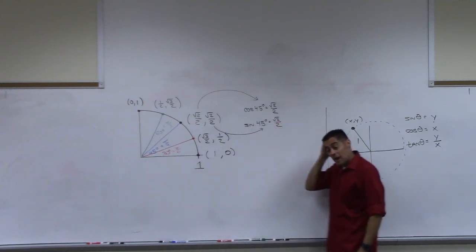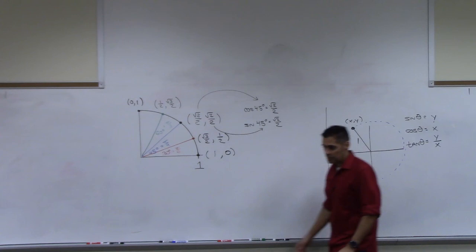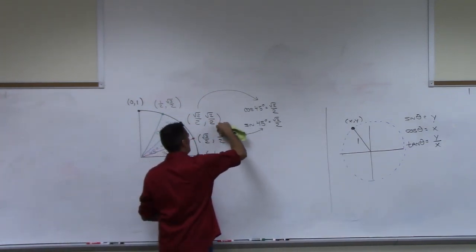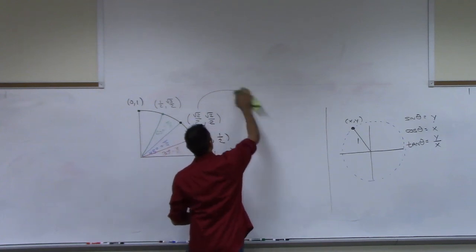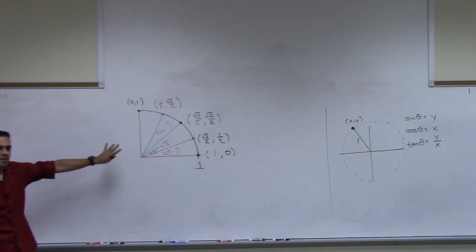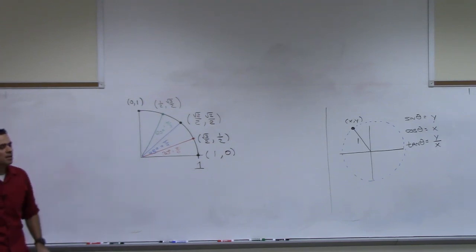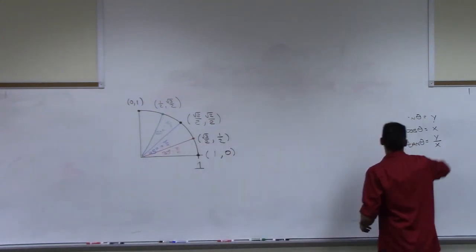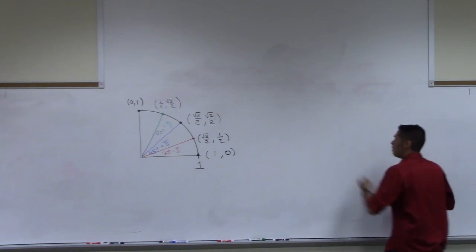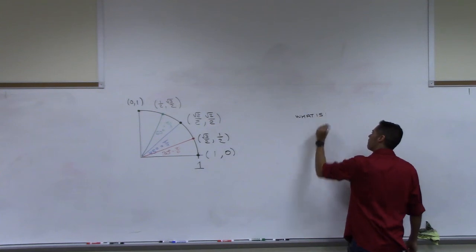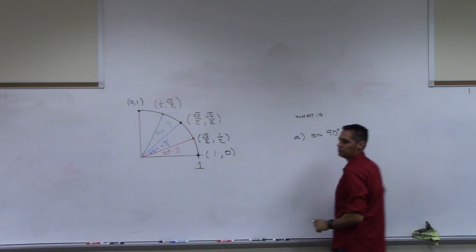All right, now let me show you how this is going to be very helpful to us. Let's say you have that memorized. Okay, there it is. Let's say that all you have to do is close your eyes and you see this, okay? I know you may not be there yet, but let's just act like we can see this in our heads, all right? Let me ask you some questions. What is sine of 90 degrees?